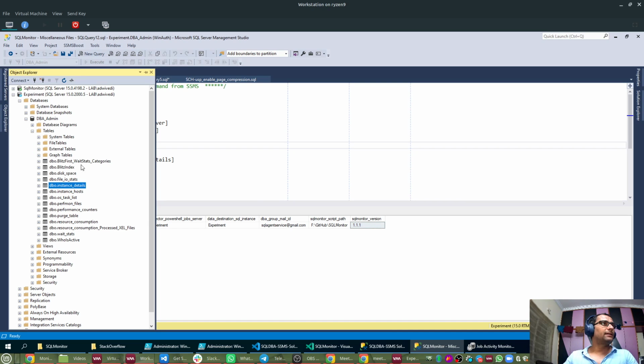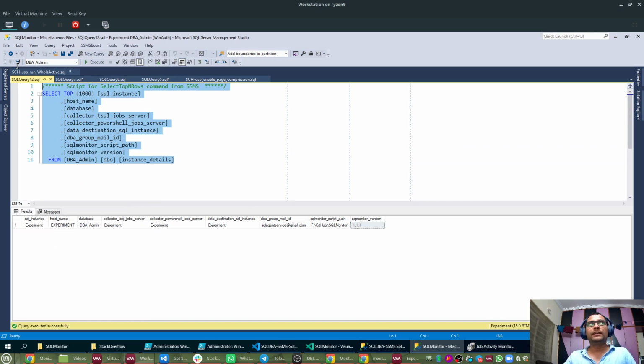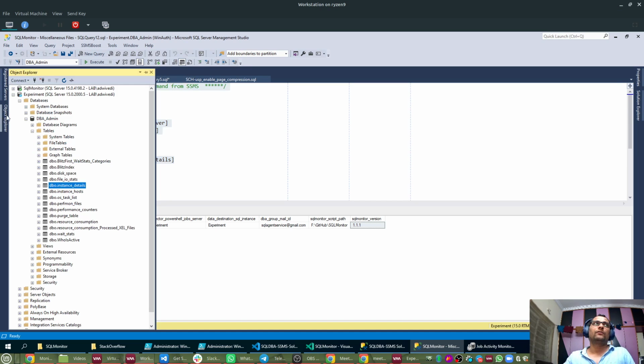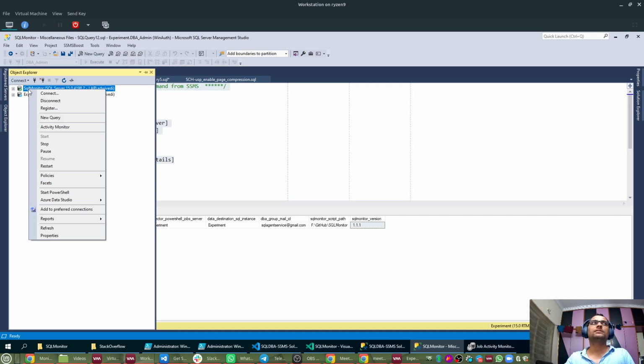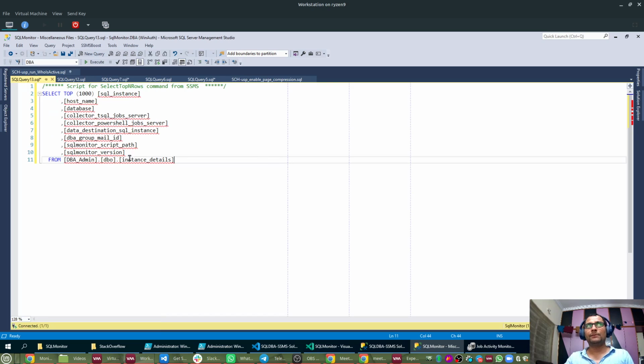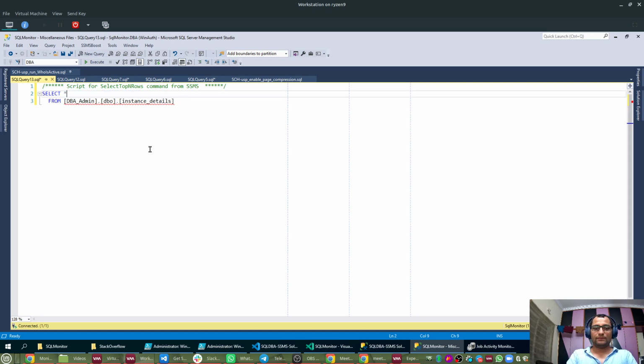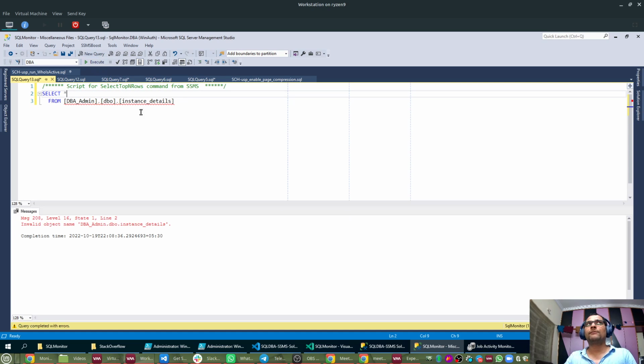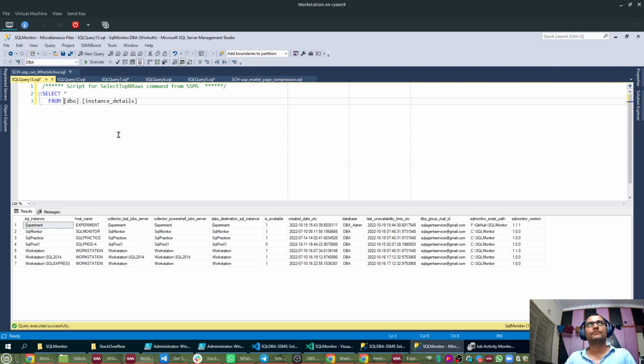This was one table. The same table will give you different results when you run this query on your inventory server. Because if you remember, on the inventory server we store information of all other servers which we have baselined. So on the inventory server we get one line for all the SQL Server instances which we have baselined. This is the only difference between local versus inventory.